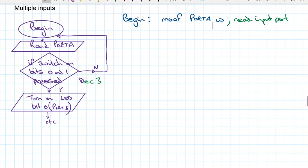Well, the first thing I'm going to do is read port A, so I'm going to take port A and put it in the working register. Now with all of these programs, I probably should have said before, I'm making the assumption that we've made port A an input and port B an output. So that's already predefined as part of my initial configuration. So I've read the input port and put it in the working register.